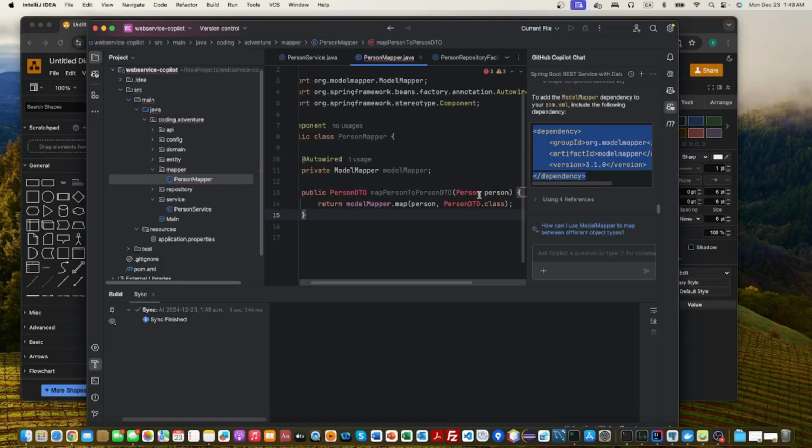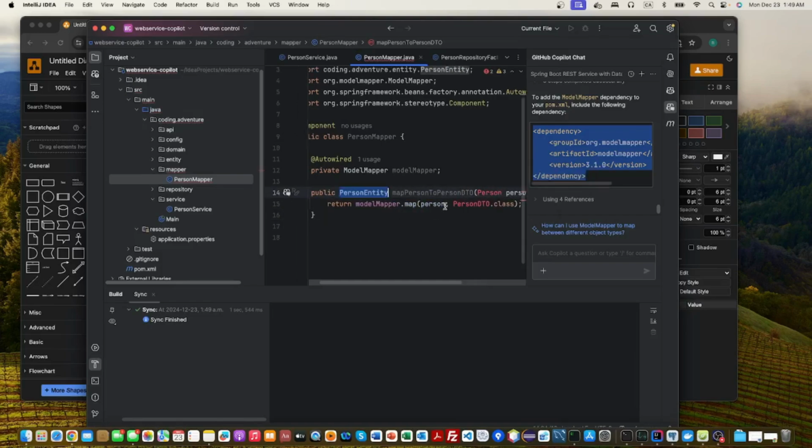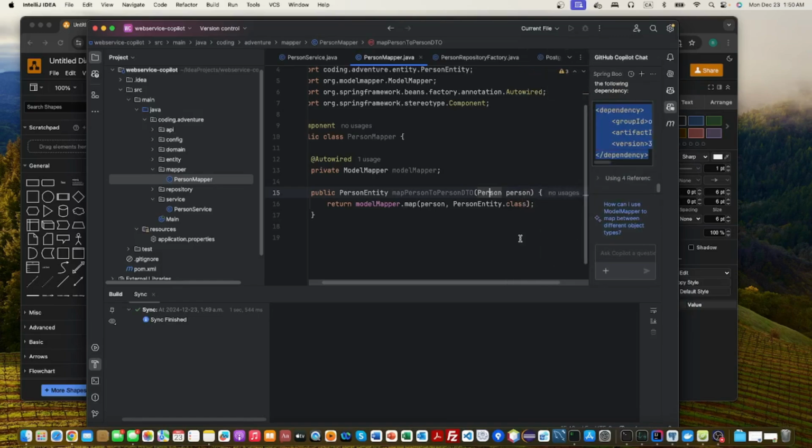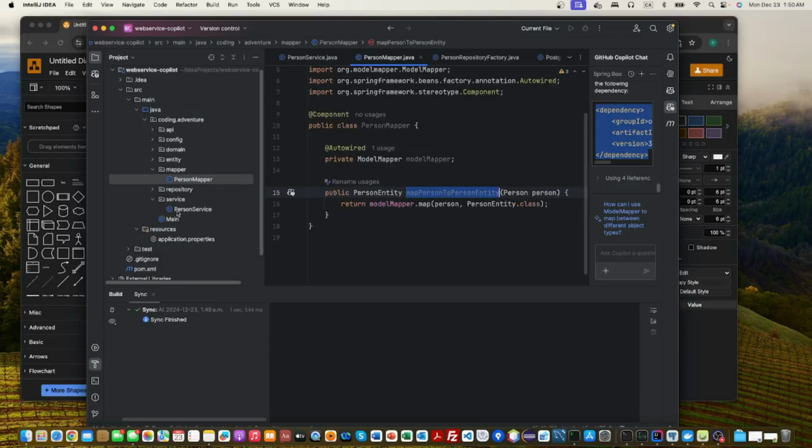In my case, I have a person and I wanted to change it to person entity, which is a person as an input. And just by calling map, automatically converts it to the person entity. I'm going to use this method, map person to person entity. Let's use this method.